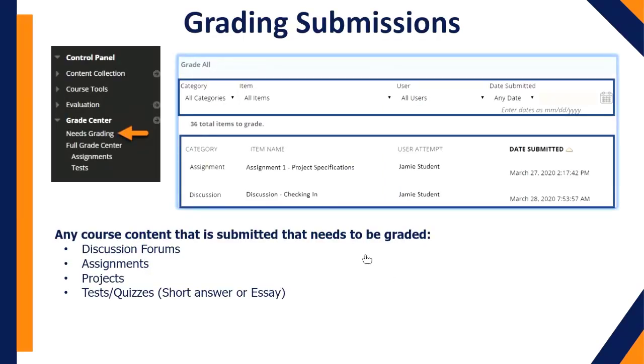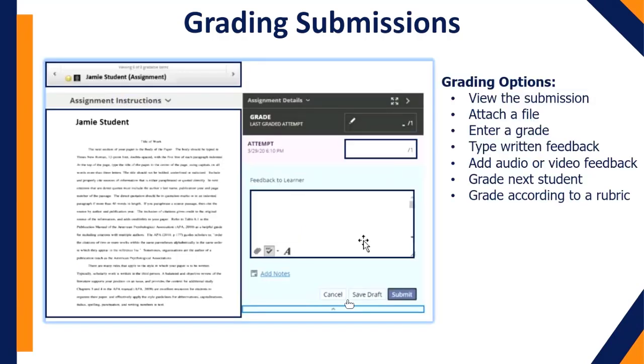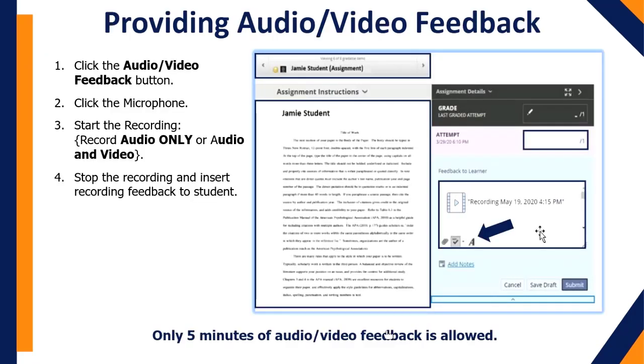And then we're going to grade a couple of submissions in our needs grading section, of course. And then we're also going to look at the submission, possibly mark it up and annotate it, look at a grade rubric with our submission, as well as get some verbal or video feedback for our submission. So we have quite a bit to do in this particular demo. And I'm going to share my screen with you.